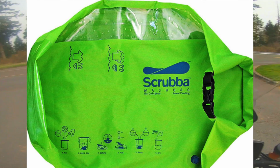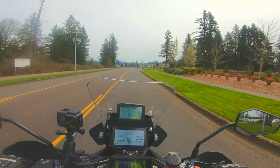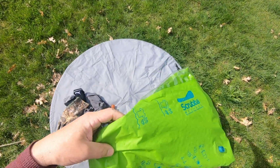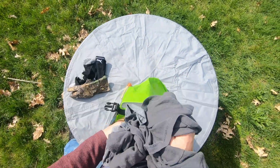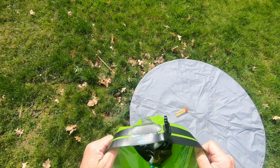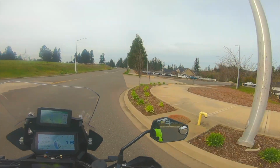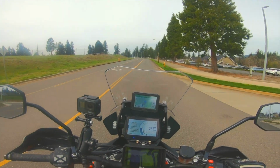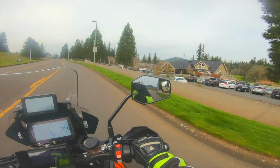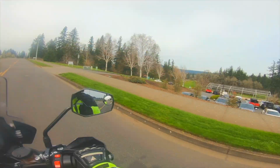The Scrubba bag is probably, depending on the size of bag you get and brand, about twice as much as a standard dry bag. You can wash easily shirts, t-shirts, underwear, no problem at all. You can wash a full set of pants. You can wash sweatshirts and stuff like that. You can't do all those at once. I could probably do socks and a pair of pants, underwear, t-shirt, and maybe a sweatshirt. But other than that, it's about the max of your load.